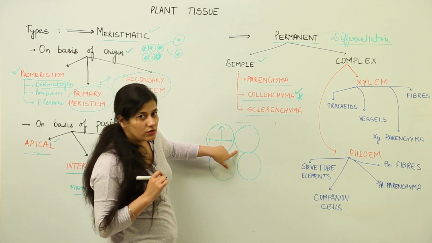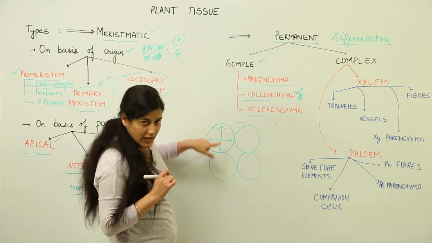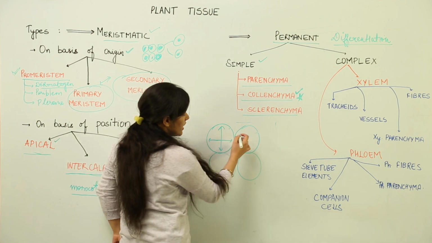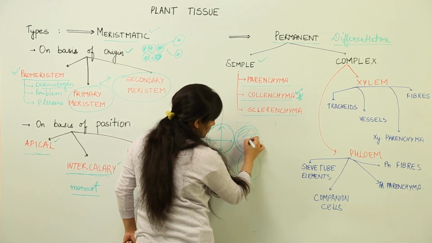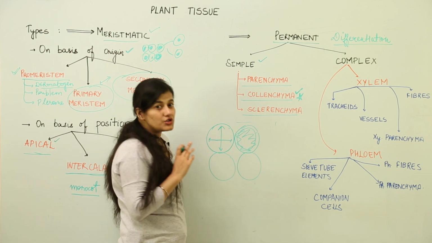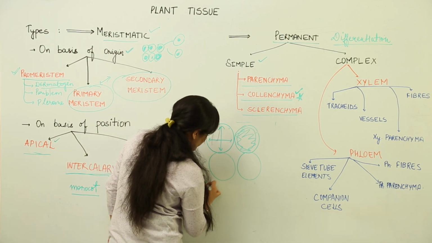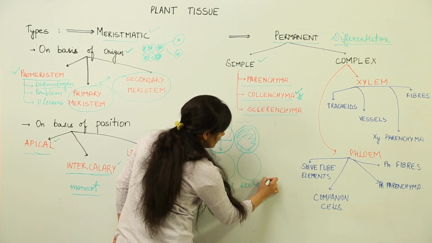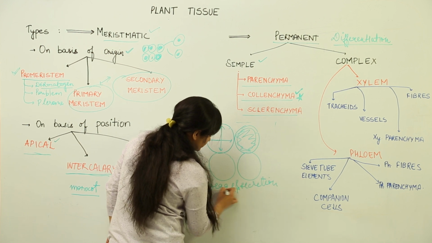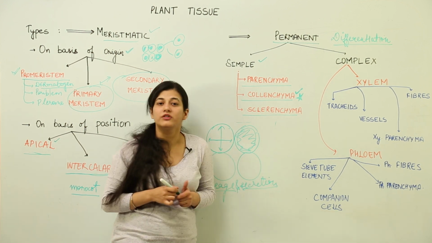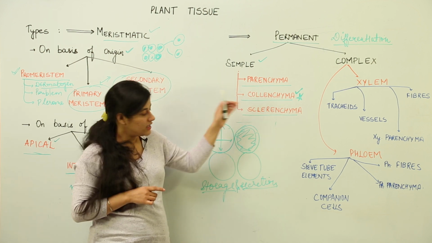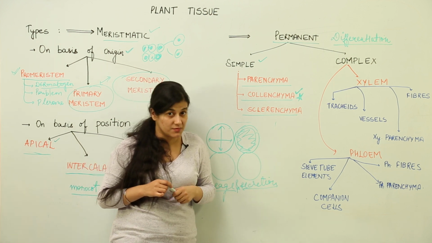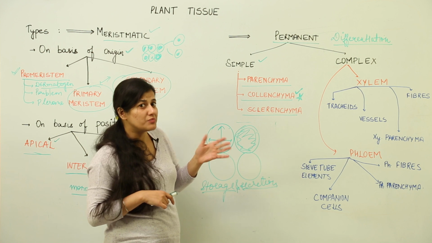They have intercellular spaces in between them. They are isodiametric. There is a lot of protoplasm, and the function that they perform is storage and secretion. If we see a leaf, the maximum part of the leaf would be formed of parenchyma. This parenchyma may have chlorophyll inside it. If it is present in the leaf, it would be termed as mesophyll. If it is present in the stem, it would be simple cortical parenchyma.